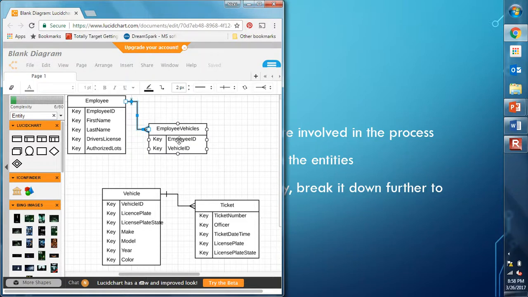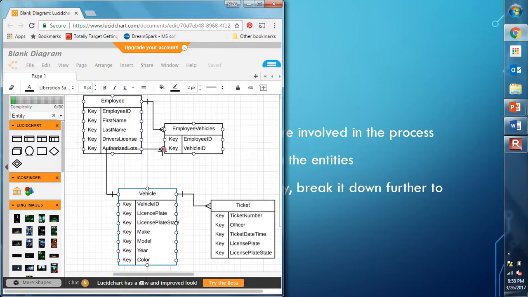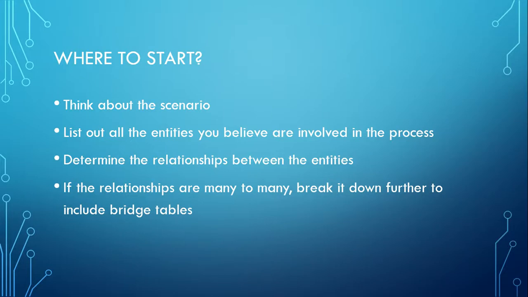A single vehicle here belongs to one employee. A vehicle, again, can belong to many employees. But an employee here has just one. So for each record here, since this is our bridge table, the manys go on both sides of the bridge. Okay, so we are good here.